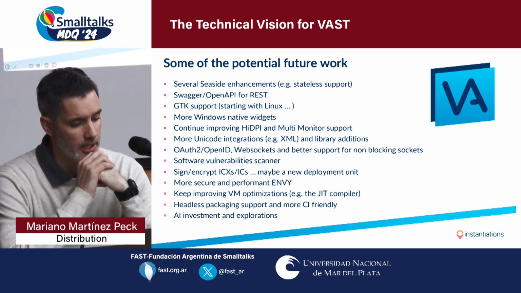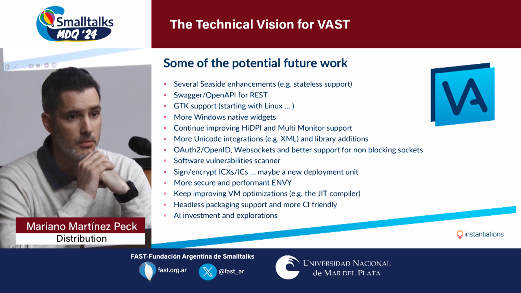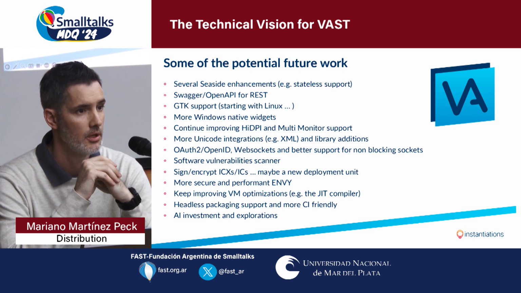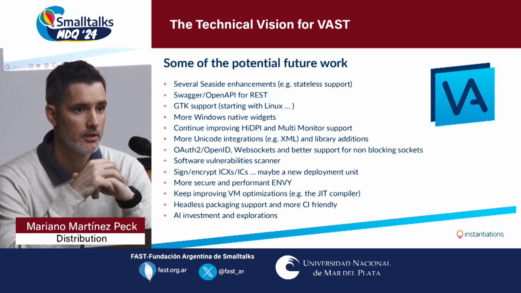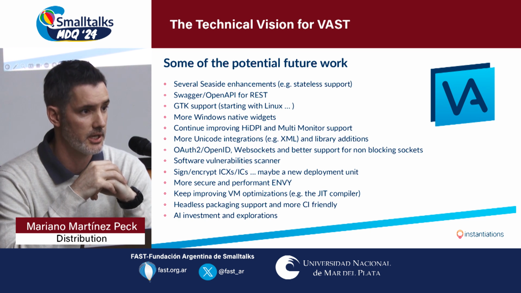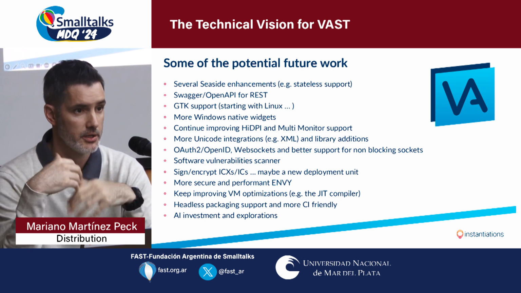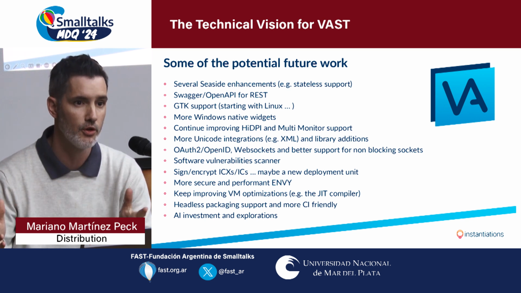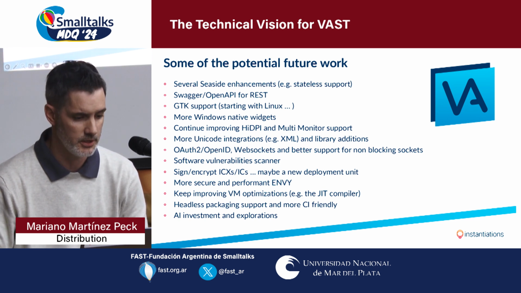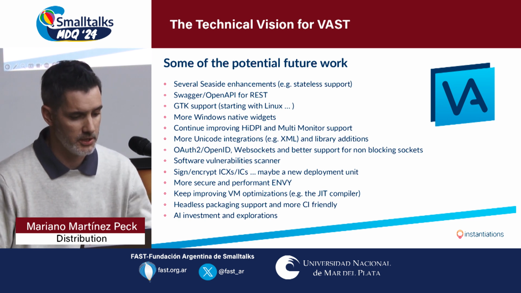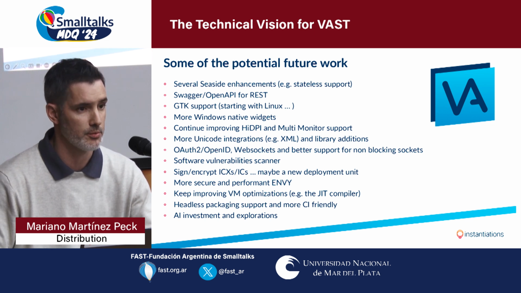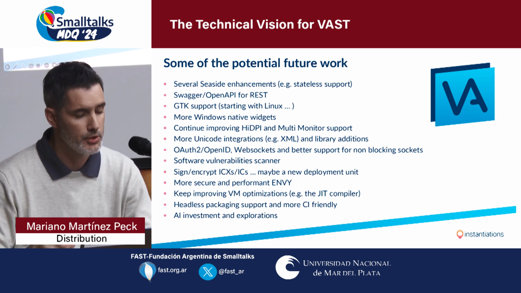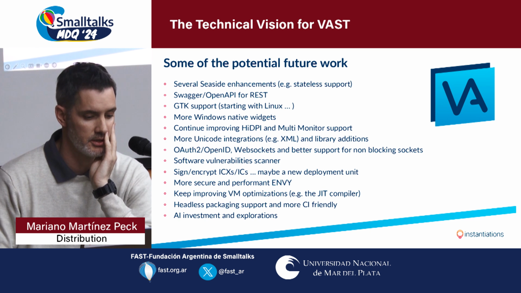We also want to build a software vulnerability scanner. Again, because security is one of the top priorities. We would like to at least understand what it would be to implement a security vulnerability scanner for BAST, for both our internal code as well as customer code, so that they could run their code and look for potential security vulnerabilities. We are thinking things like signing and encrypting the Smalltalk images, the ICX, or even ICs. Maybe in a new deployment unit, we're just brainstorming this idea right now.